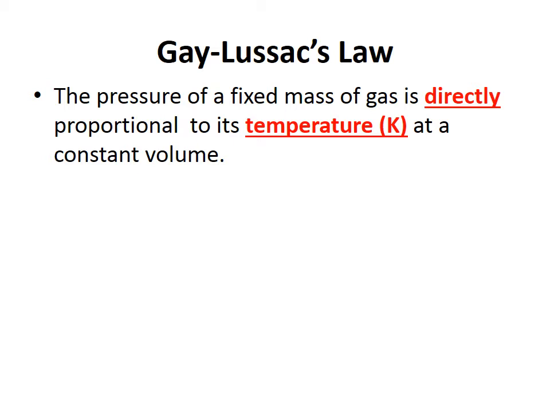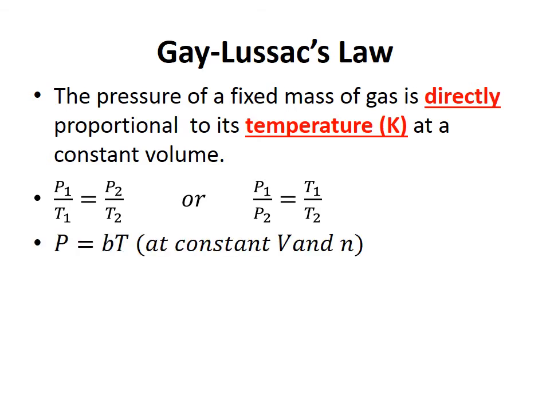So they're directly proportional. If we decrease the temperature, the kinetic energy decreases. The force and frequency with which they collide against the walls of the container will decrease. So that decreases the force on the same area, so pressure will also decrease. Hence they're directly proportional. So P1 over T1 is equal to P2 over T2. This tells us that pressure is directly proportional to temperature, and this is some constant. And we must have it at a constant volume, and the number of moles remains the same, or you have a fixed mass of gas.